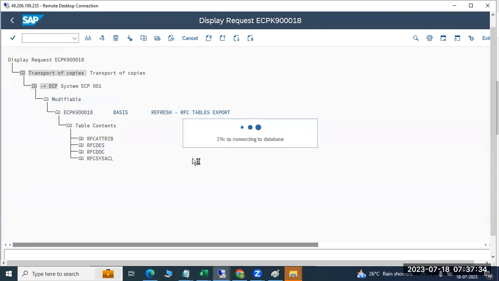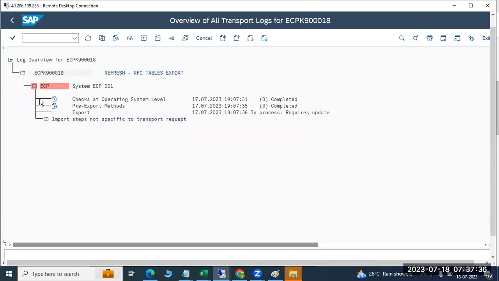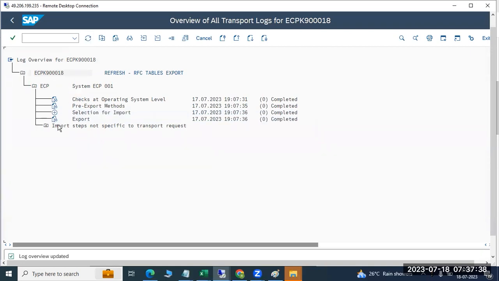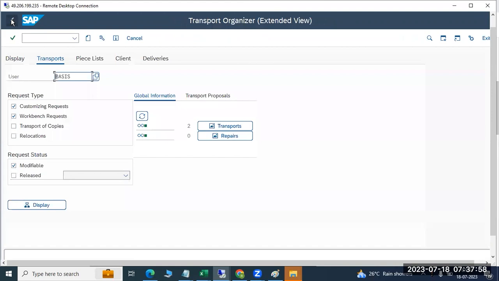Why? Because all the same configuration is stored now in the ECP configuration. After the restore is completed, we will get the production data. When you import the transport request, all the production entries will be gone. Again, whatever entries you exported will override them, meaning you will get the original entries in the systems, right? This is the way. That's why we created this one.